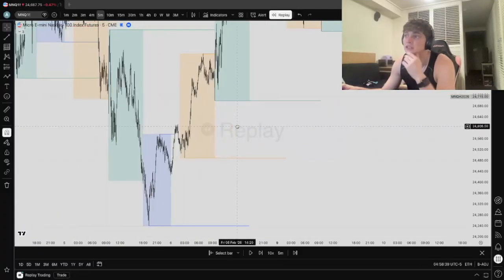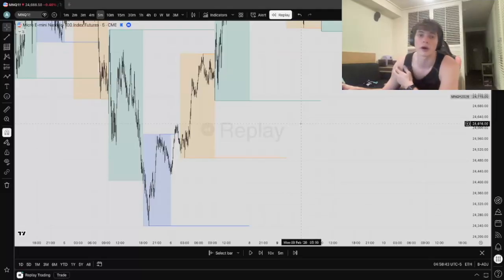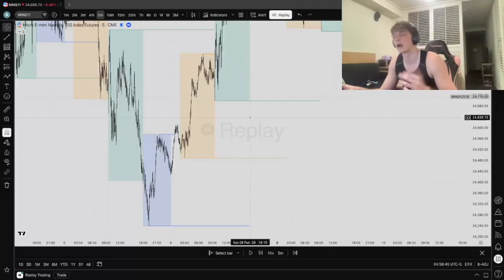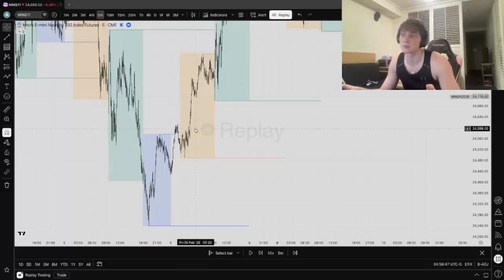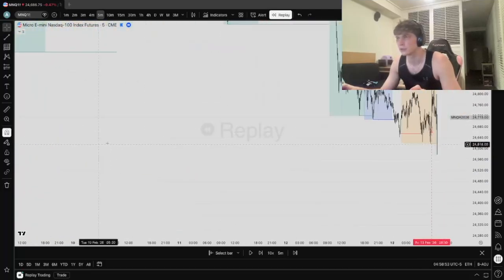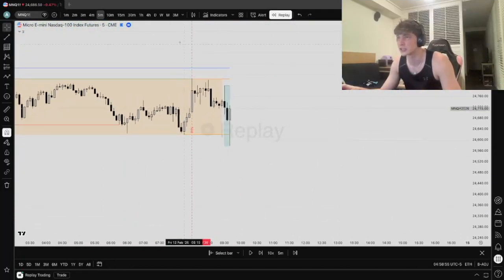I want to find the lowest point where I would want price to go before it would make me start reconsidering where I would want to trade towards. And this was perfect. We traded into this 5-minute. We didn't take these lows. We didn't start targeting these. So for me, this is a super clean rejection.